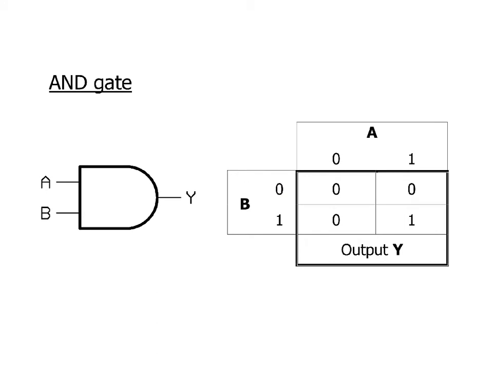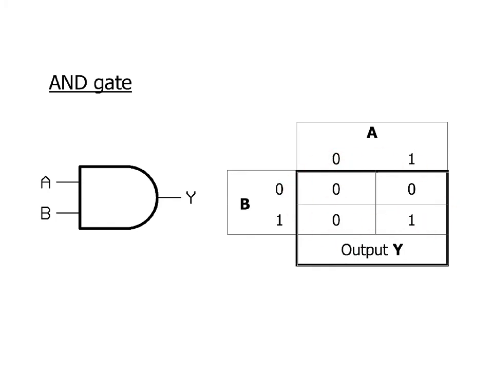If B is 0 and A is 0, then Y is 0. That's how you interpret this. So A is 0, B is 0, Y is 0, that part of the table. All right. If B is 1 and A is 0, then the output is 0. If A is 1 and B is 0, then the output is 0. Then if A is 1 and B is 1, the output is 1. Alright, so that's what's going on. Here is the truth table of interest right there.